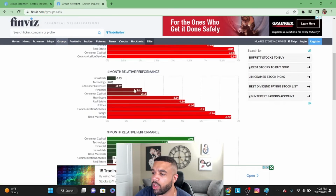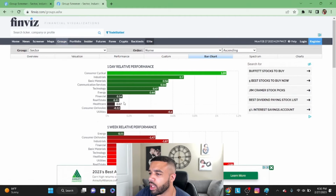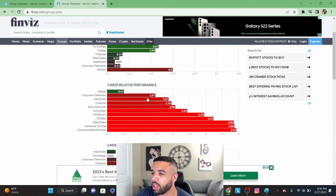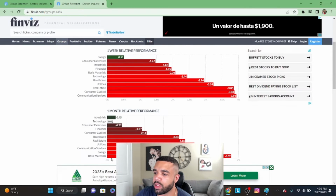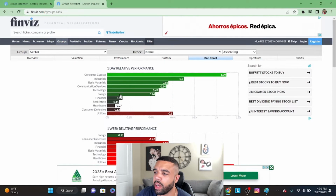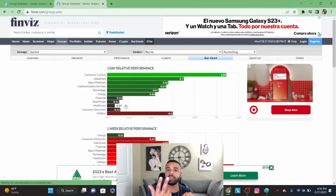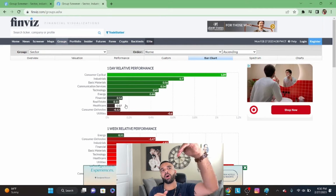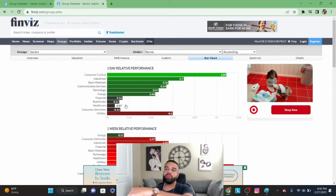We see that selling is the strongest for the last month and the last week. Today we had a green day, more buying than selling, right? So we want to take a look at these stocks that have been selling for a month, week, and then buying for a day. If it's been selling for 1 month, 1 week, and then you have 1 day of buying, that means it's possibly coming down for months, weeks, and then we have 1 day of buying, which could be setting up for the next move down, right?